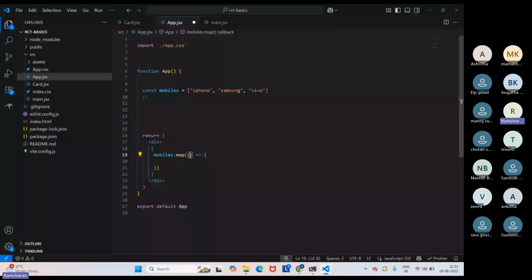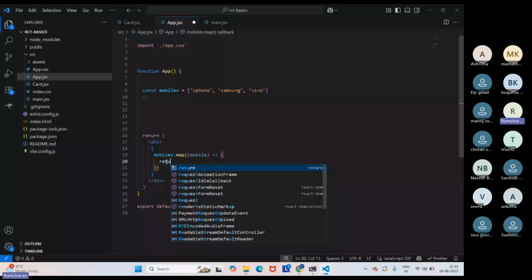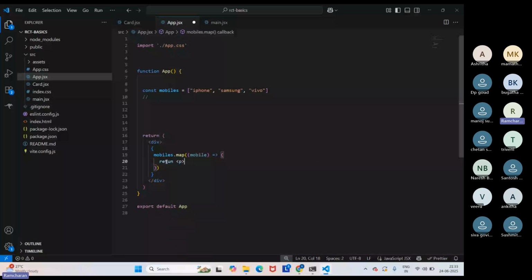Every time it iterates through one mobile, each mobile: iPhone, Samsung, Vivo. Here you return a p tag, and inside this p tag you're returning some JSX. Instead of returning a number or boolean, you are returning another JSX.